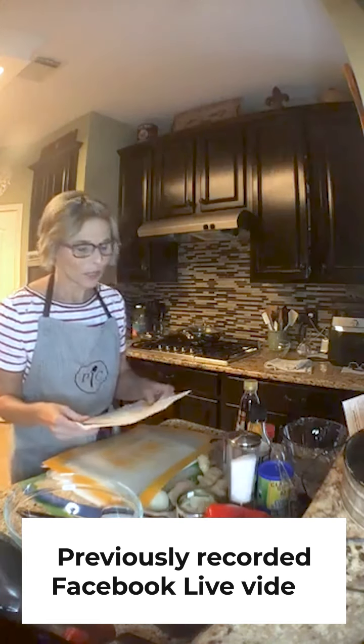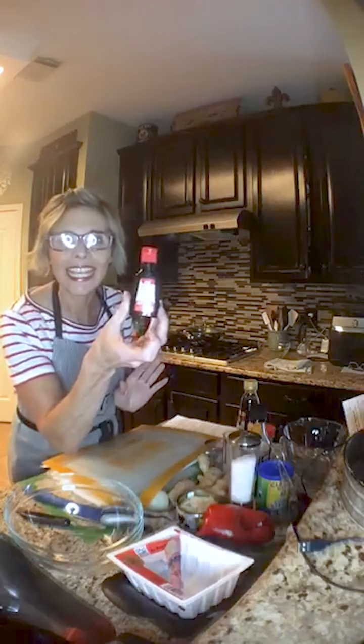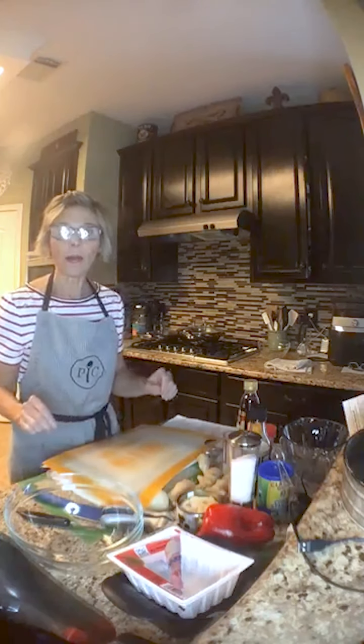Recipe. It's actually vegan as well, and it is called orange ginger tofu stir fry. So I have made it twice, and we decided that we don't actually like the orange in the orange ginger, which is kind of funny. So I'm not going to be putting that in. What I am going to use is, this is going to be weird, just a little hint of orange extract. All right, so that's what we're using. So I'm going to go ahead and get started.